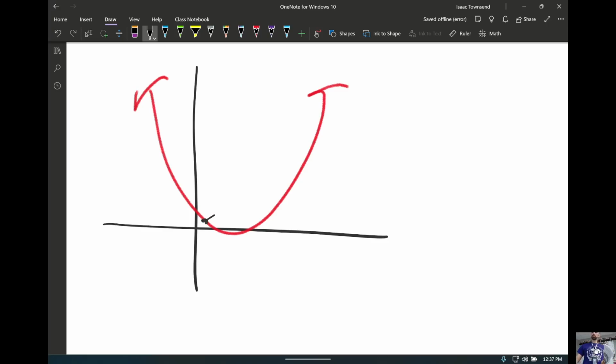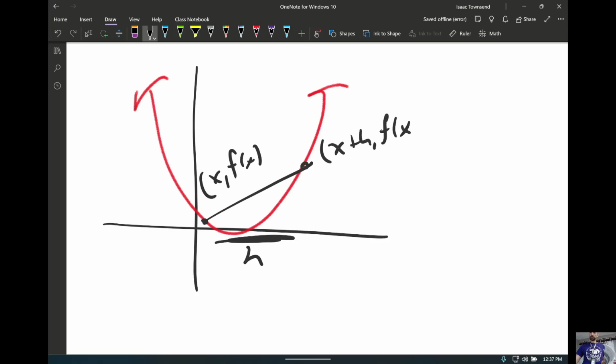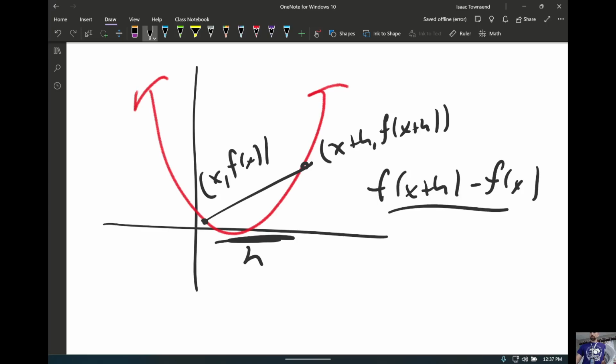So what we do is we take two points, connect them, do the slope formula. We call this point x and f of x, and we're going to jump over h units. So this point is at x plus h, and then the y value from that. You okay with where those are coming from? Okay, if you plug these fake numbers into the slope formula, subtract the y's, and the x's are going to cancel. You're left with what's called the difference quotient. Did you do pre-cal last year? Do you remember simplifying the difference quotient?